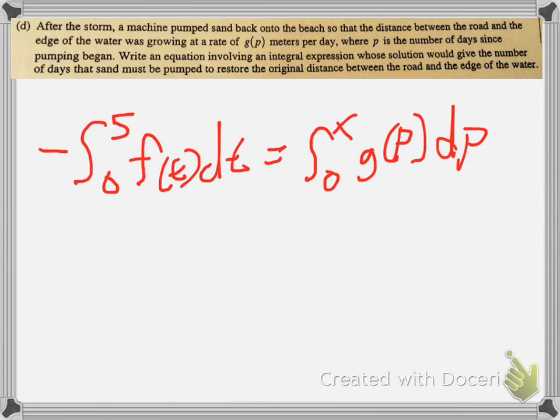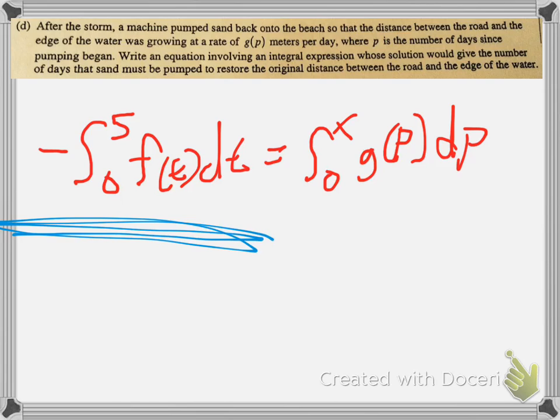So, you're reversing the subtraction from the rate that you were given, and you get the rate at which to put the sand back on. This will keep everything back to normal. So it's just the negative integral equals this. But you don't know for sure that it'll take 5 days to do it, so you just put the top limit of the integral as x, and that is all you need to do. It's very simple, very easy.